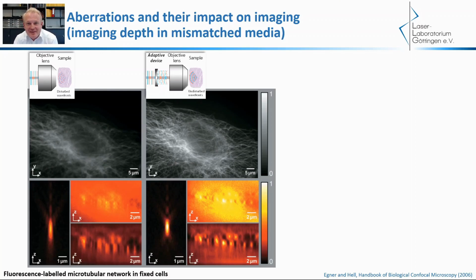Microscopes are beautiful instruments. All optical elements are manufactured with a precision of a few 10 nanometers, and therefore it's not surprising that the sample itself, which is also part of the optical path, can influence the imaging performance. The main effects we can nicely see in a graph I took from a chapter I wrote together with Stefan Hell about 15 years ago for the Handbook of Biological Confocal Microscopy. If we image in a strongly aberrated sample as compared to a non-aberrating sample, the overall brightness is reduced, and we also get a decrease in resolution, which we can see here from the measurements of the point spread function.